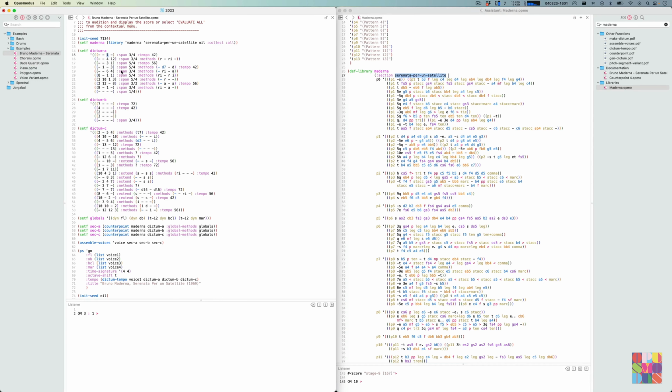And then for the position of the 3rd voice, we see a 1, which means that this will start playing in bar 1. It will have a span of 3/4. That will be the length of the melody. If it was 4/4 before, now it will be cropped to 3/4. The last beat will be cut, and we set the tempo as well. And then here you see these methods, and these methods are the dictum items.